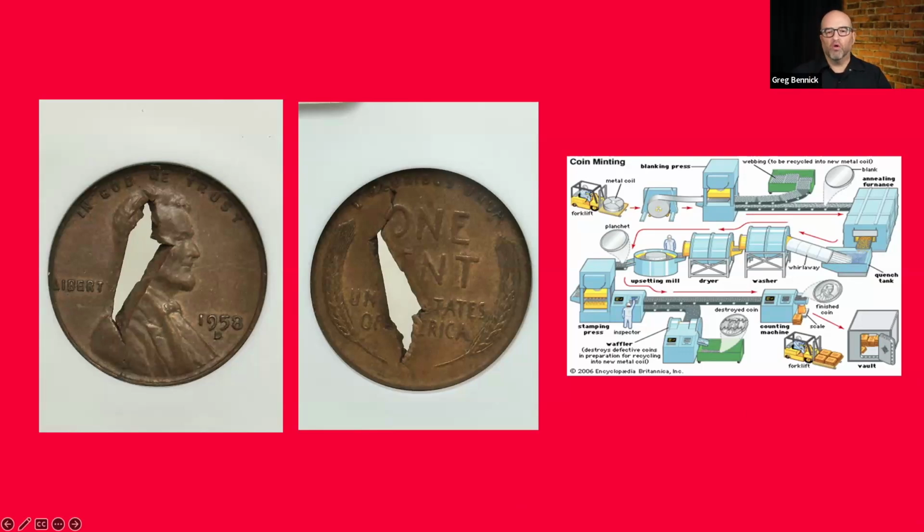We call it a blowhole, or struck on a defective planchet, because it was during the planchet part of the planchet, die, strike that we're taking a look at that this error happened. So pretty cool example. And what I like to look for, and this is helpful if you're new to the hobby, what I like to look for when I'm looking for an error coin for my collection is eye appeal. Eye appeal, eye appeal, eye appeal.